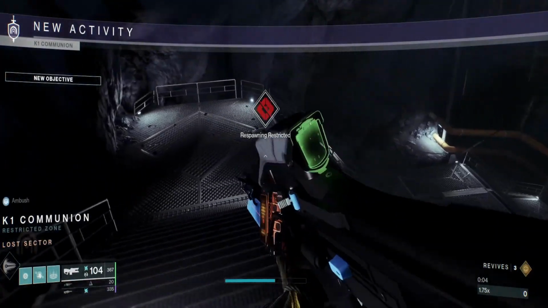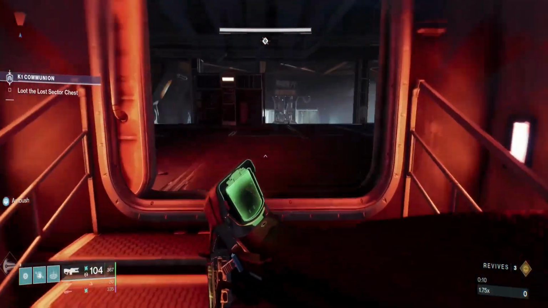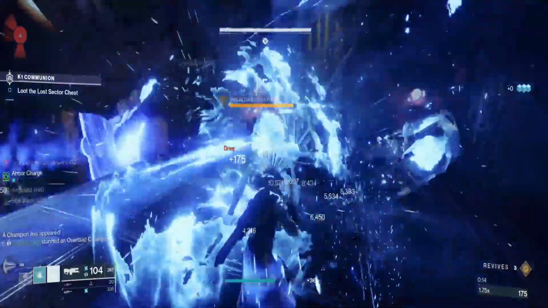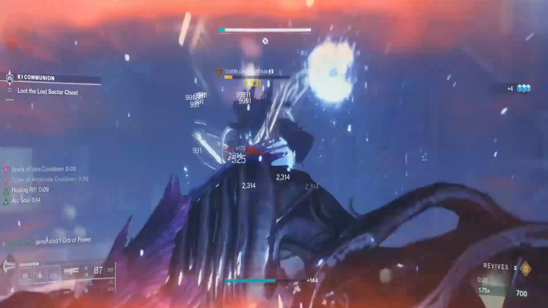All right, here we go. Just go ahead and jump across these. Don't ruin your floss, dude. Just falling off. I'm gonna go right over here to our overload. Drop our circle down, as we want to make sure we're directly next to it. For our grenade spamming off here, this thing should die real quickly.